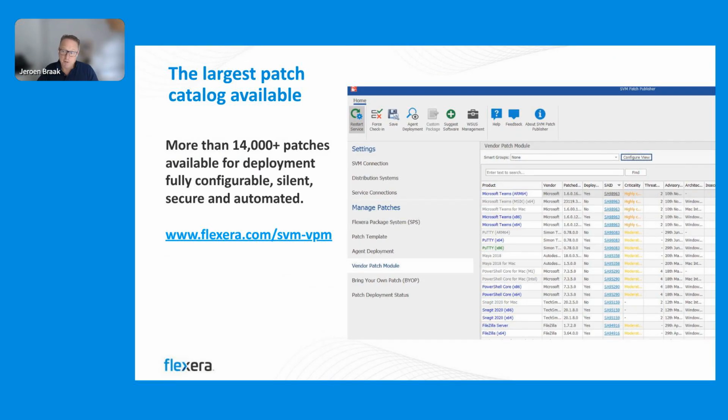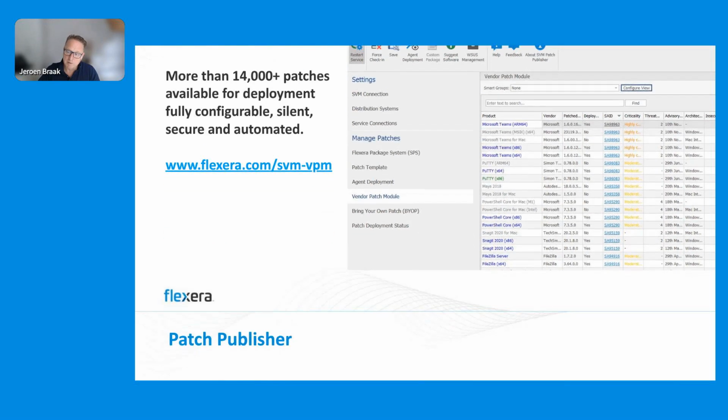But the most important feature, of course, is that patch catalog, the largest available with a growing catalog, currently with over 14,000 patches available for download and deployment. That is huge. And the interesting thing is, if you have a patch that is not part of our patch catalog, you can request it, and within 24 to 72 hours, we can add that to the patch catalog. Not only the patch, but also the file signature information to scan if we were not able to scan it, and all the research information from then on.